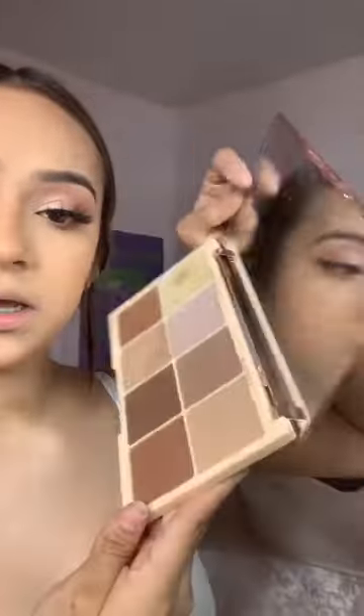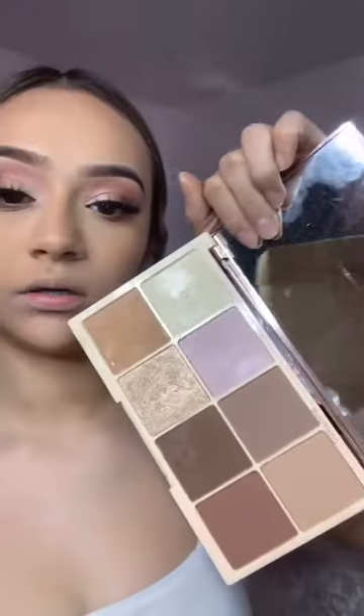This is the last part. I'm just blending under my eye now, and I'm going to add bottom mascara. I need some color in my face, so I'm going to use the City Bronzer in 300 and bring some warmth into my cheekbones. And my forehead. For my nose, I just scrunch it up and add the bronzer on there. From this palette again, I'm going to use the yellow one — not the gold one.